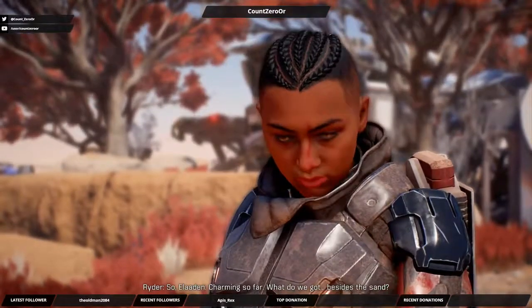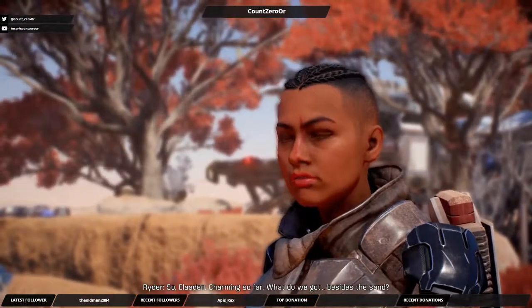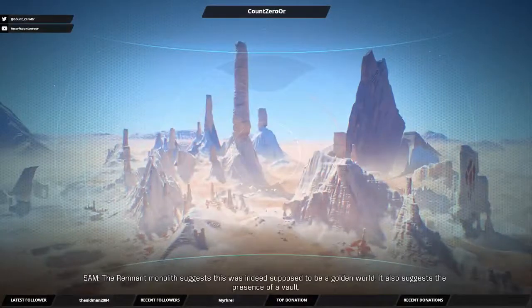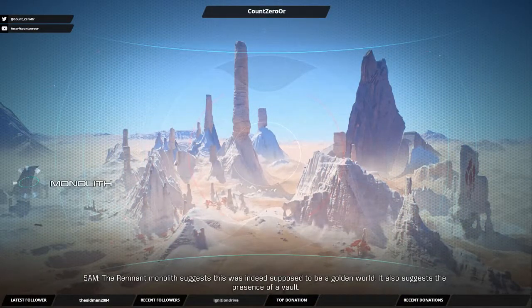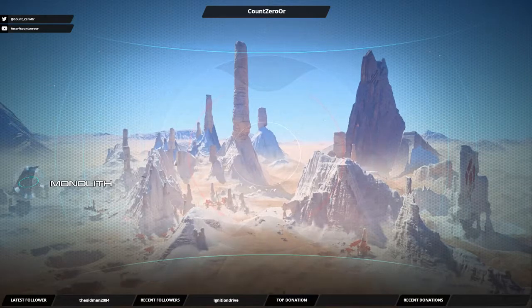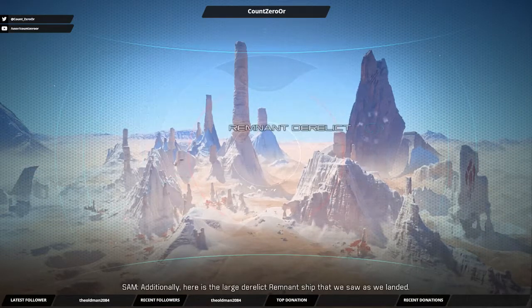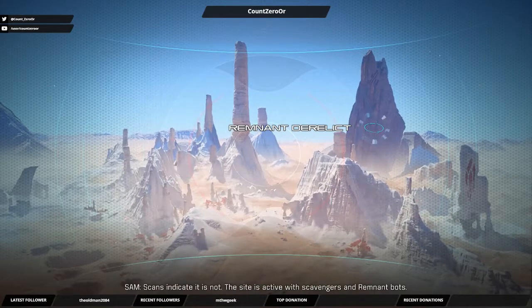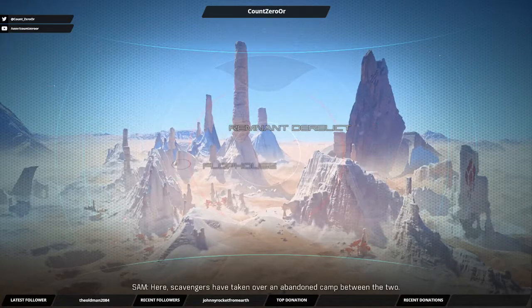So, Elaadin, charming so far. What do we got besides the sand? The Revenant monolith suggests this was indeed supposed to be a golden world. It also suggests the presence of a vault. Additionally, here is the large derelict remnant ship that we saw as we landed. Hopefully abandoned. Scans indicate it is not. The site is active with scavengers and remnant vaults. Here, scavengers have taken over an abandoned camp between the two.